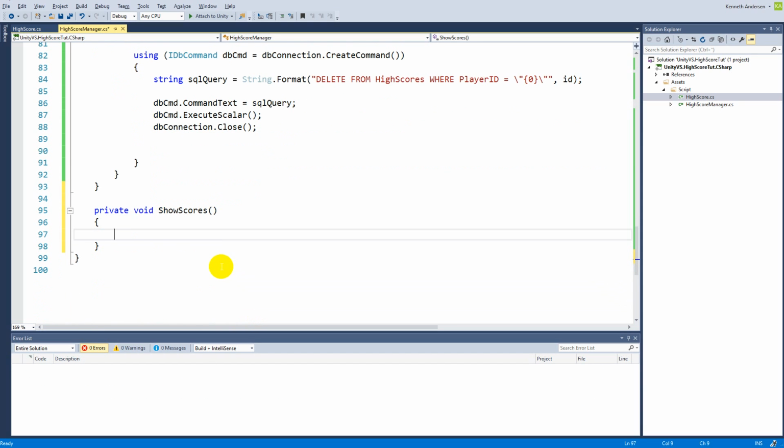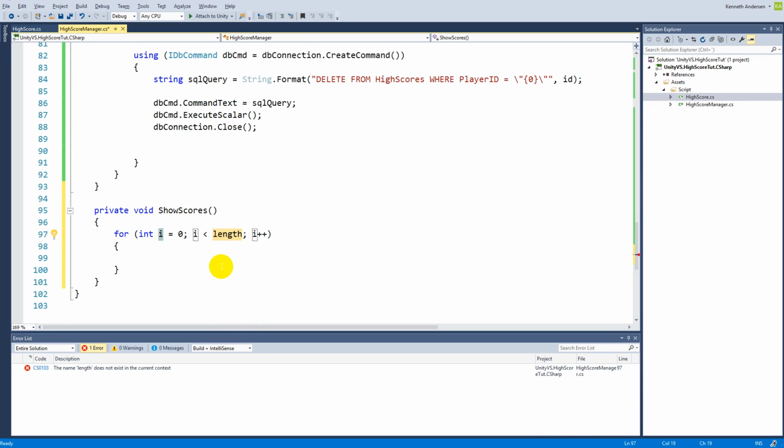And in this function, we're going to make a for loop, and we are going to run it. How many times are we going to run it? We're going to run it for highScores.Count.